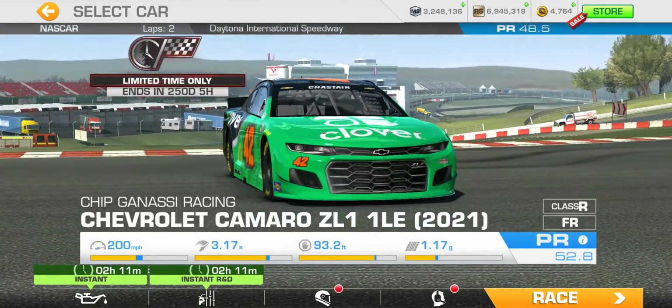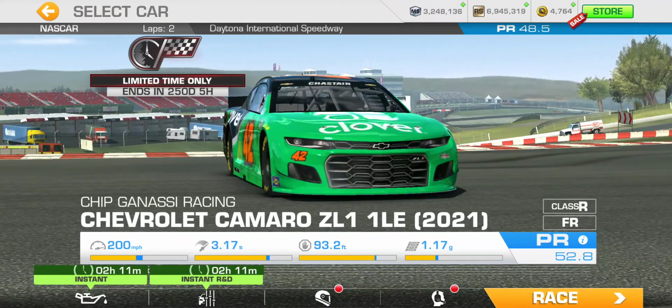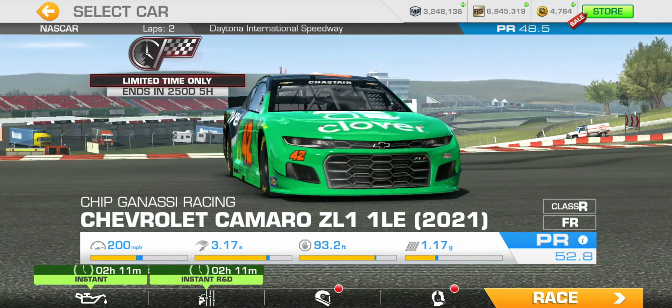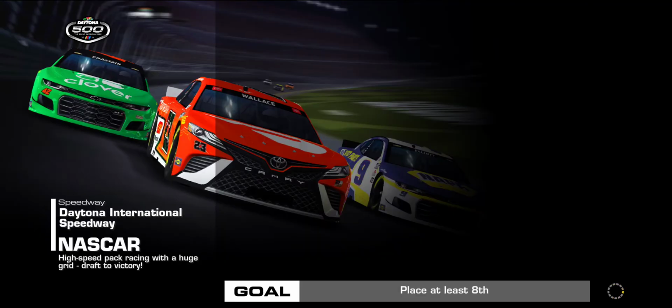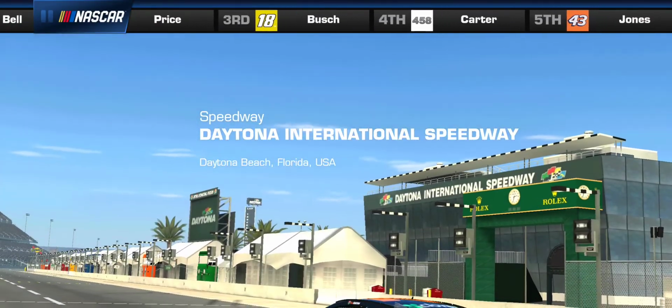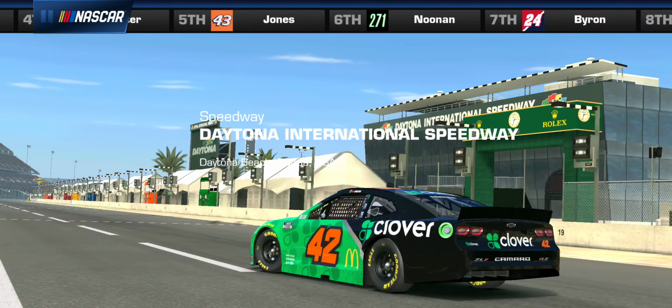All right, so, oh yeah, forgot to mention, the PR requirement to complete stage 3 was 48.5, which is what's carrying on here, at least for the first 3 goals of stage 4. So we got a 2-lapper. Just need to climb up to P8. And there we go, we got the full grid, the NASCAR style. That is probably the best part about the NASCAR events. That is a lot of fun to have a grid that size.